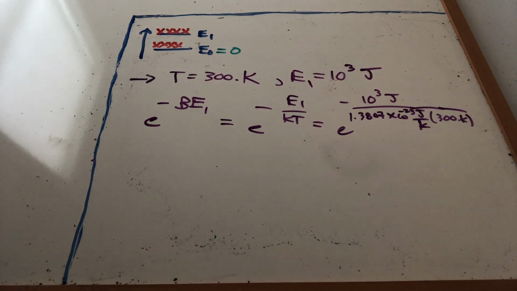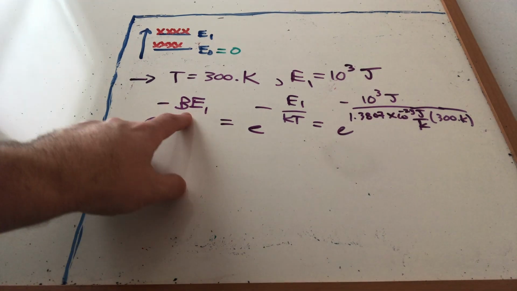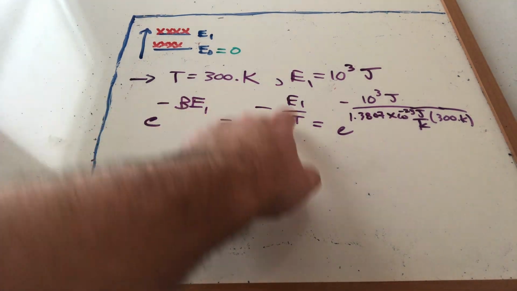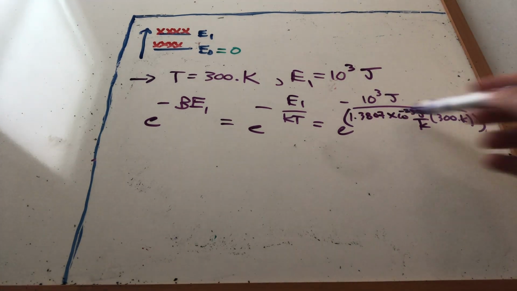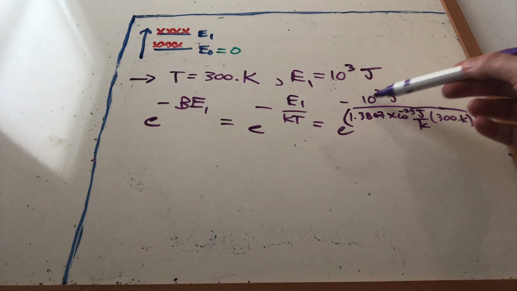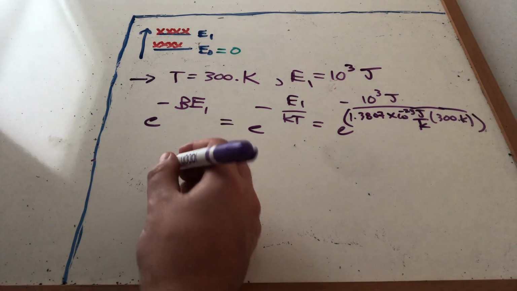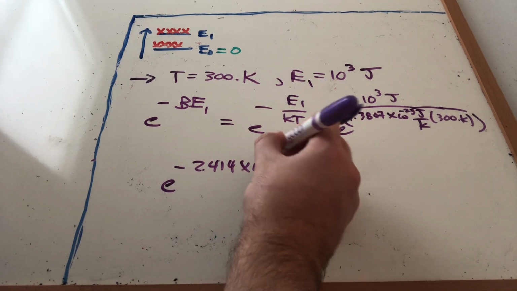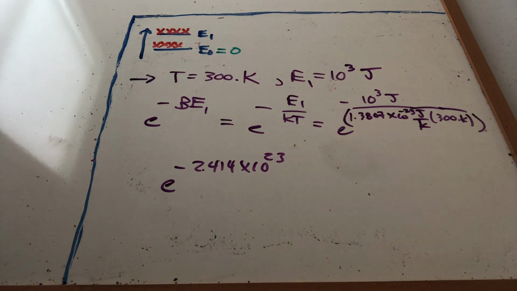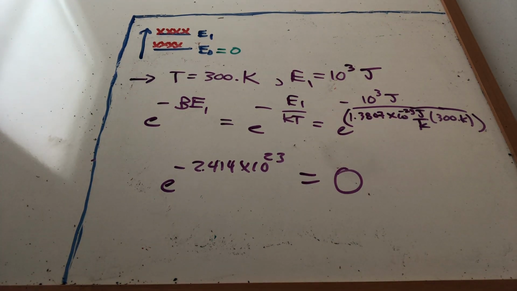So we see mathematically, as soon as we get a temperature and an actual numerical value for energy, we can throw it into this formula, remembering that beta is 1 over kT. We do this work in the denominator first. We take whatever that result is and divide it into 10 to the third. We remember this negative sign is out front. So what we get is e to the minus 2.414 times 10 to the 23rd. If you plug this into your calculator, it says that's 0.